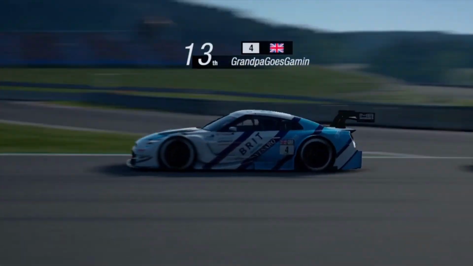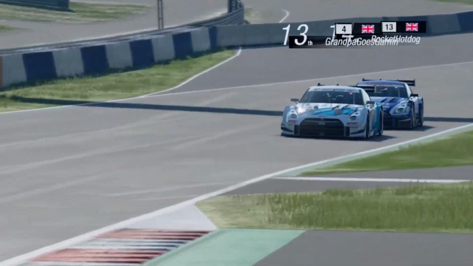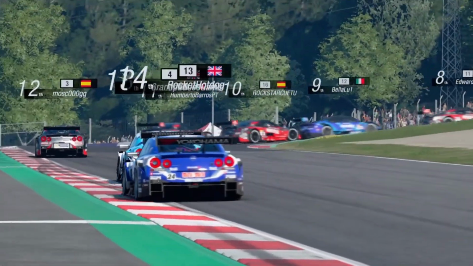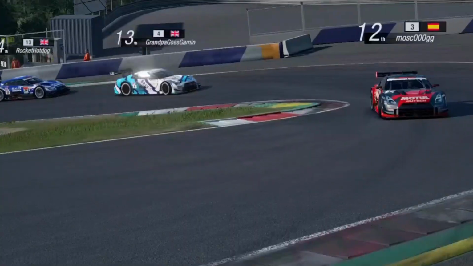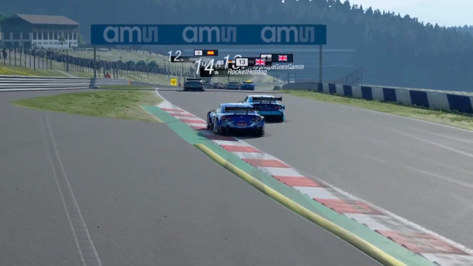Tyres are scrubbing in. We're starting to lose some rear grip. As a result, obviously, with the hard tyres, you do start with minimal grip. So losing any kind of grip is bad. Very, very bad. Oh, I actually nailed that apex, and that's the first time in this race.